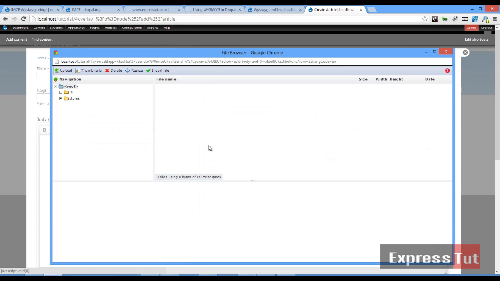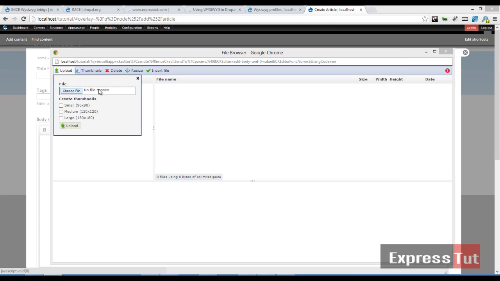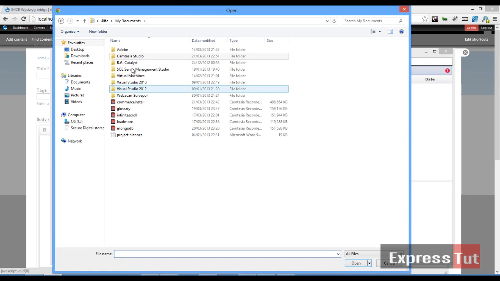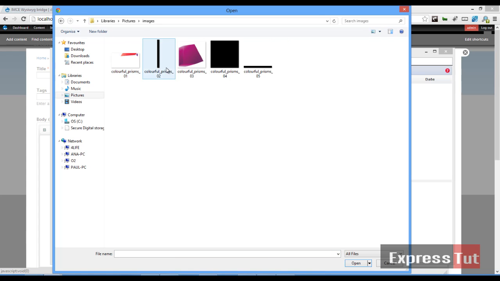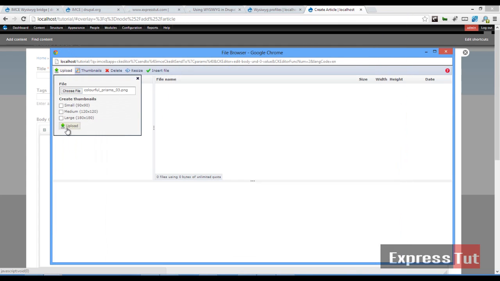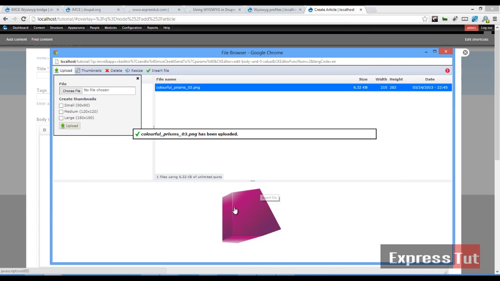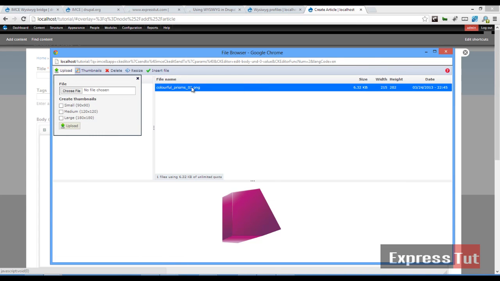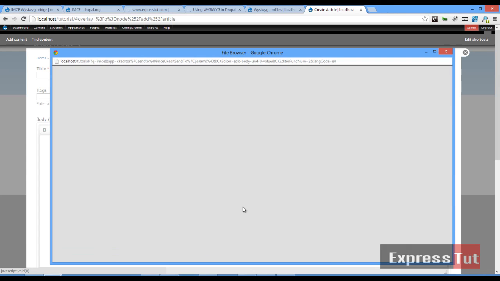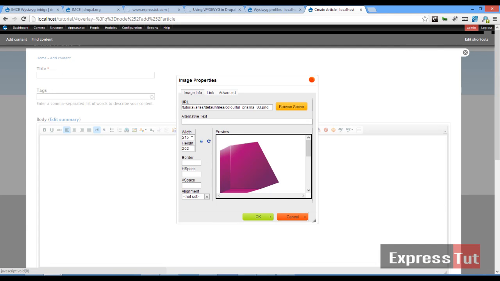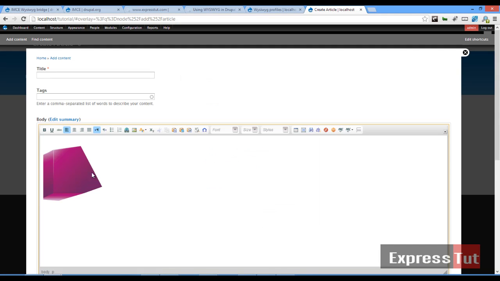So when you click on the browse server, if you've already uploaded files, they will be listed here. To upload a new file, click on upload and choose file. And once that's completed, for example, you can go into documents and let's go on pictures, for example, go in images. If we take this for example and click on upload, we should find our file listed here. So for example, if it was on your server already, you can click on a file, it shows you the display, select it and here it is. You can amend the width, the height, and if I click OK now, we should find that our image has been added.